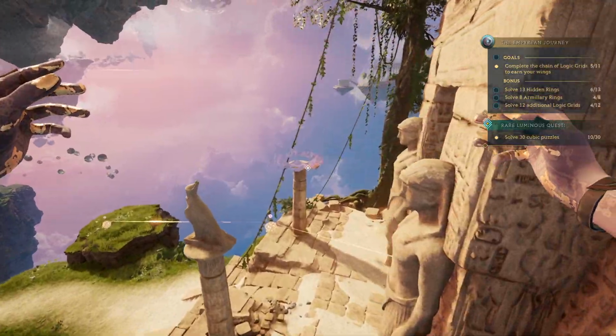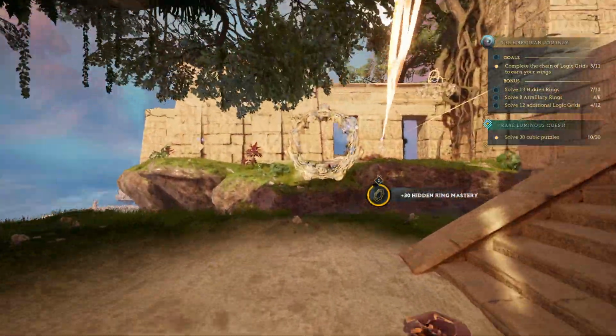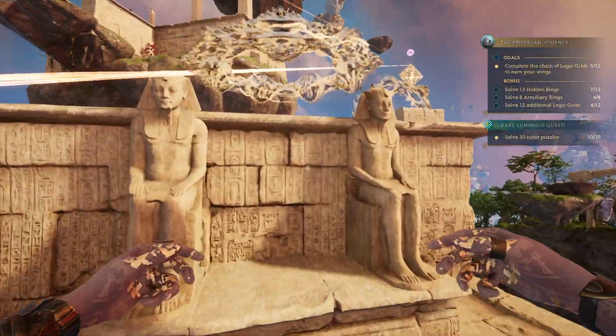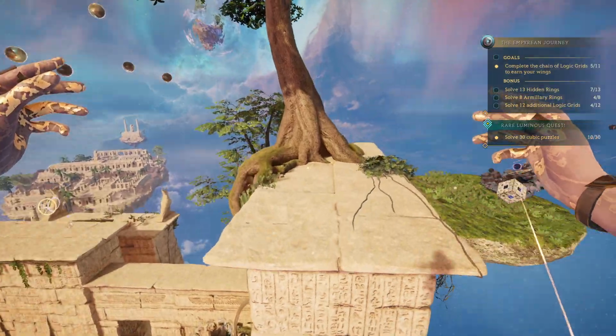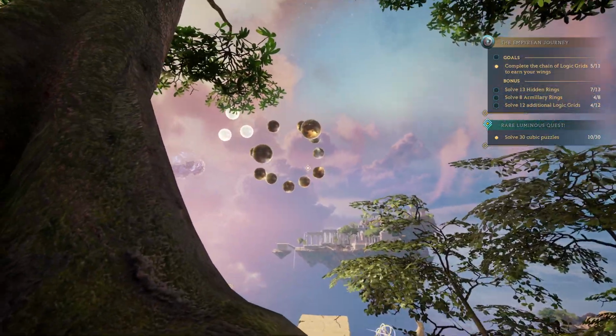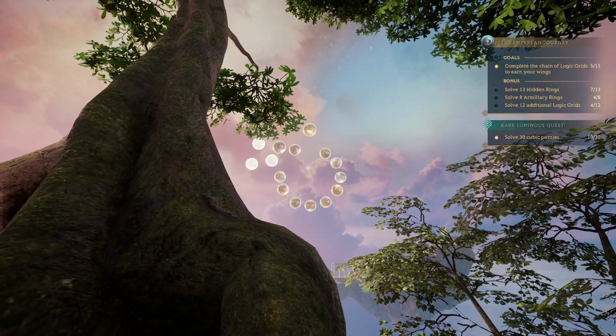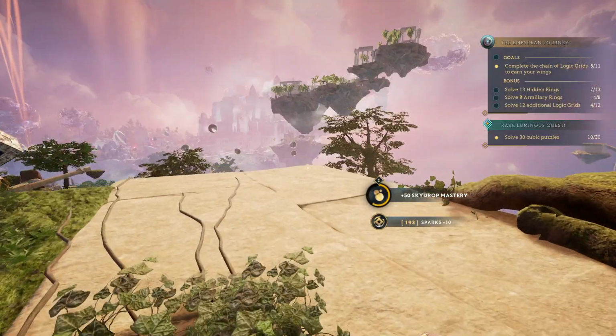I see a hidden ring down here I missed. As you can see, you don't really need to go through the ring, you just kind of gotta touch it. Alright, we'll come down here later if we need to. Oh, I do see a sky drop here. Let's get this one really quick. Line up the perspective. There we go.